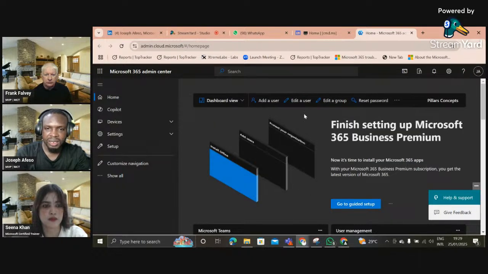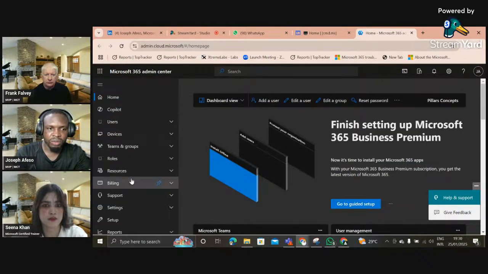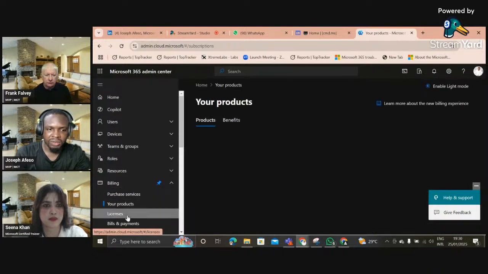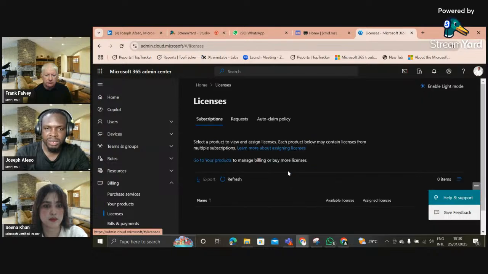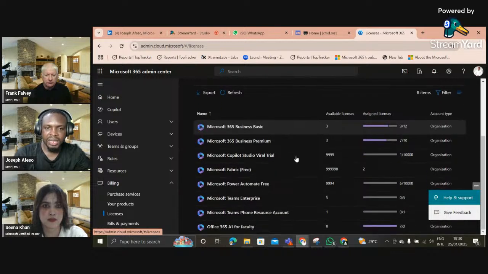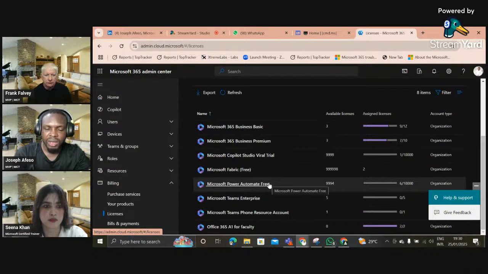If I go to my billing, to products or licenses rather, I will not see Copilot here because in this environment I do not have a Copilot license. So let's say this environment is planning to adopt Copilot, and I am speaking to effectively optimizing the usage of the license.